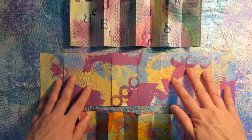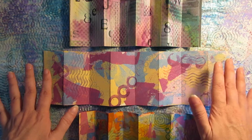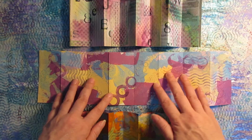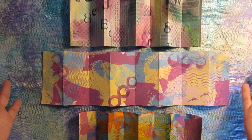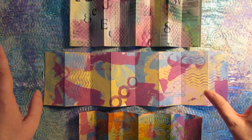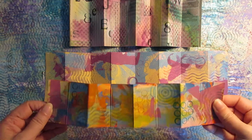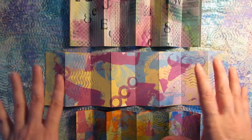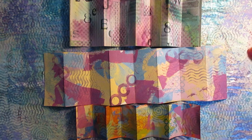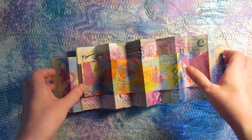You can do collage on them, stamping on these panels, embossing. I am thinking about adding some of my own photographs. You can add photographs of family members. I mean, the list is endless of things to do with accordion books. And it is a very simple, easy idea to do. I'm sure there are a million YouTube videos. I will be doing it, just not right away.